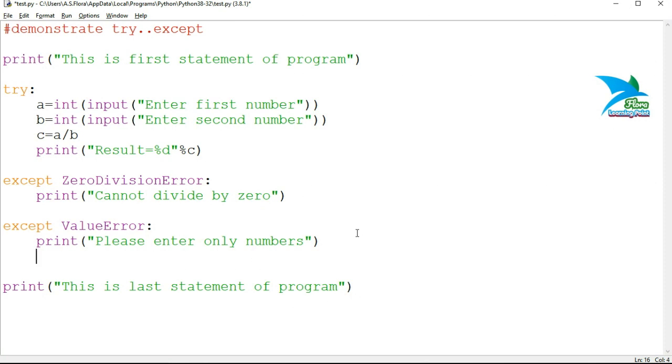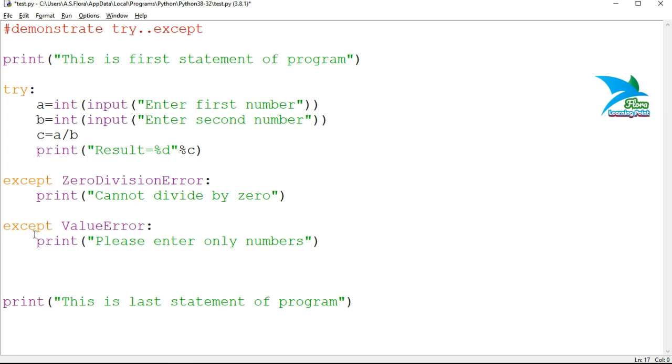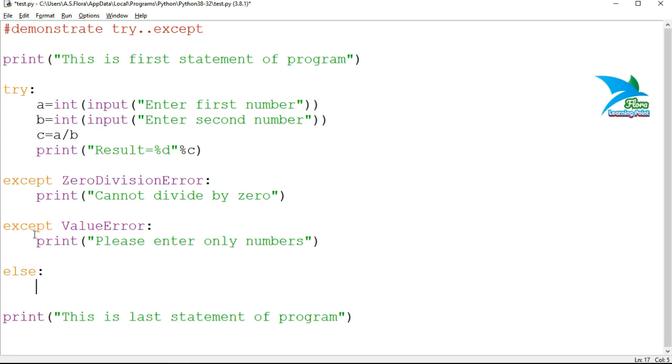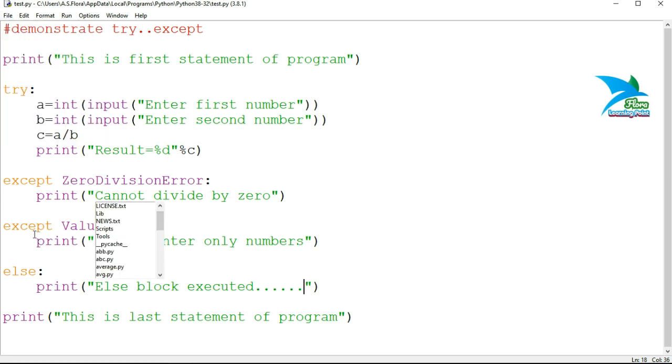So let's demonstrate how to use the else block. We are just continuing with the same example. Here we have a try block and two except blocks, and after the last except block, I'll define else and print a message. I'll specify "else block executed".